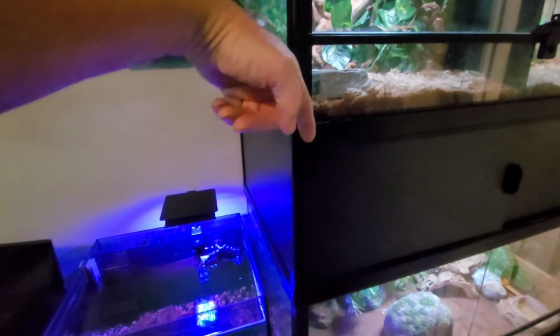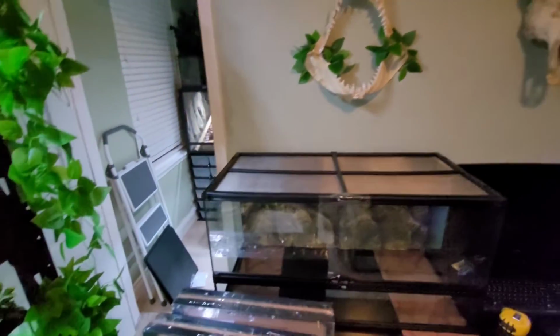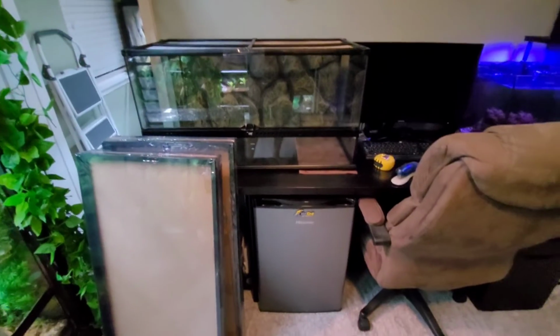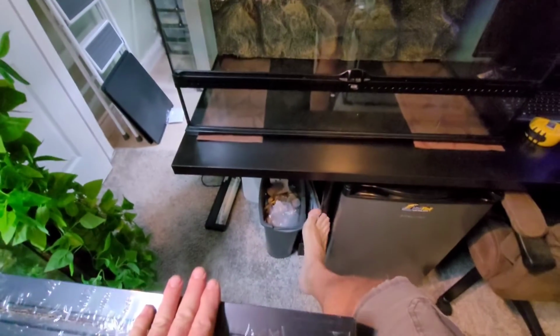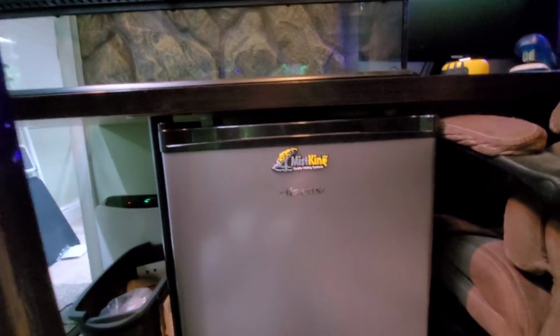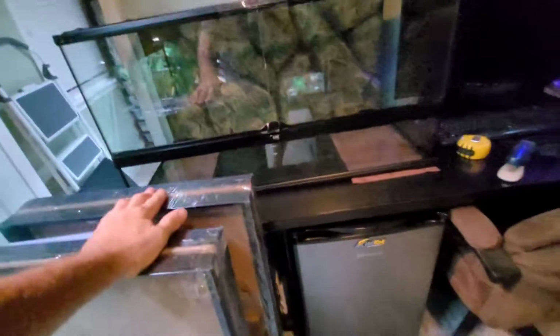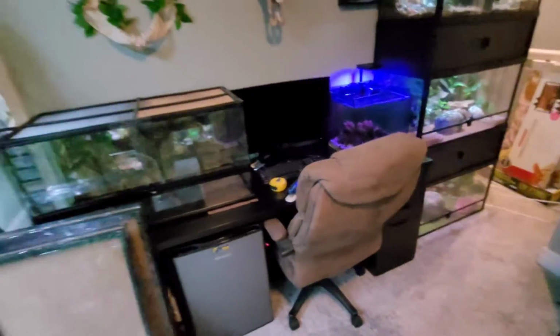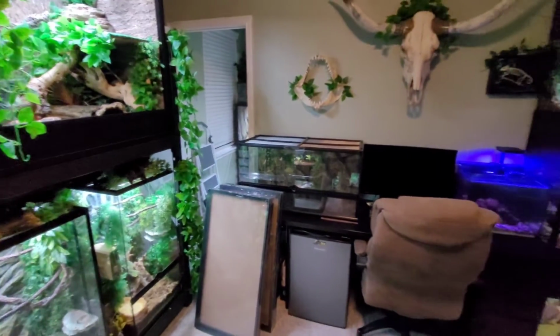It's not going to sit as deep in, so it'll be kind of interesting to see how topsy-turvy it is, for lack of a better term, especially sitting on a flimsy desk that right now is sitting on two poles that aren't even screwed into it. That's the only thing holding that fridge. There's a gap, so that ain't holding nothing. It's got a backup, but we'll have to make that obviously more secure. But we'll see how this goes, and how topsy-turvy it is, and how crowded it looks. See if it makes it cooler looking, or just makes it more crowded. We'll see.